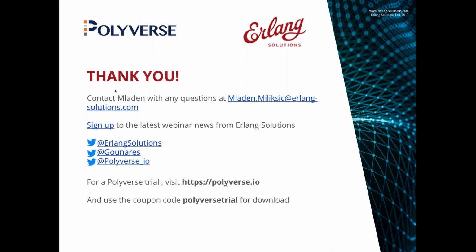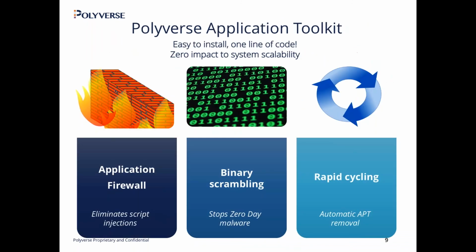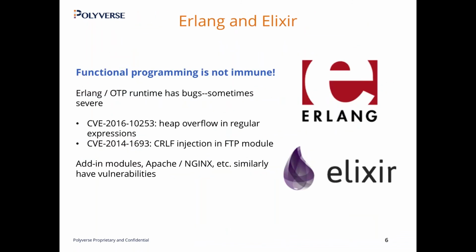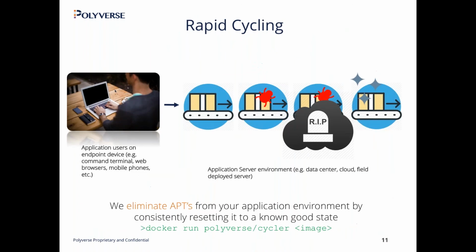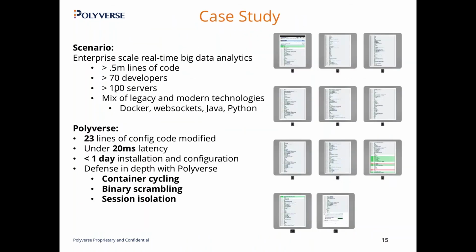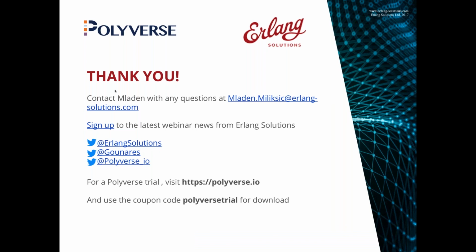That's a tricky question to answer, and let me give a slightly longer answer. The short real-life example is the one that I referred to earlier. Go back to that slide. The regular expression vulnerability that allowed for an attack. And that's one that the binary scrambling does prevent. That's something that you can validate in the lab. To my knowledge, there hasn't been a public disclosure of that vulnerability affecting a customer.